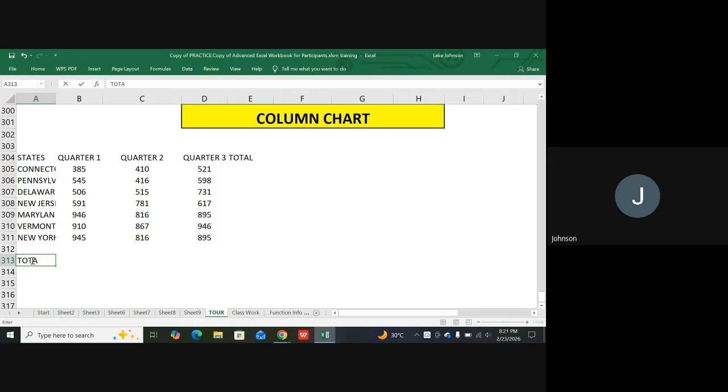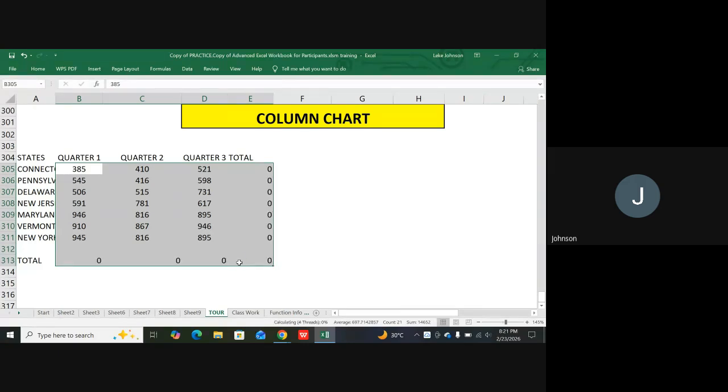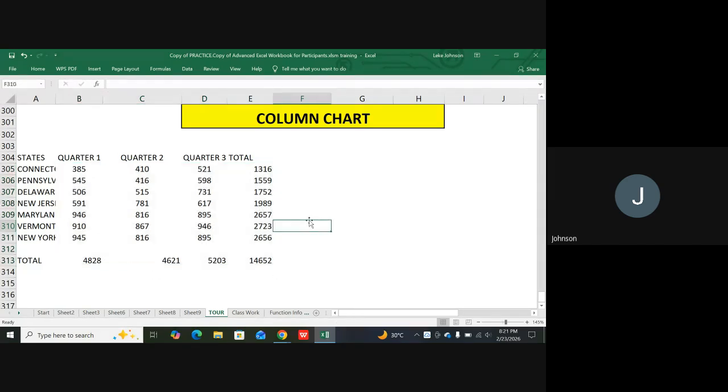Then the next thing we're going to do is this. We want to get all these totals over here. What we're going to do is select both where the data is and where we don't have data. Then quickly press Alt equals, and look at what happens. The answer gets there automatically. This is how you can add up each of these without having to add them one after the other. If you check, you discover that it was well added. So we are done with that.